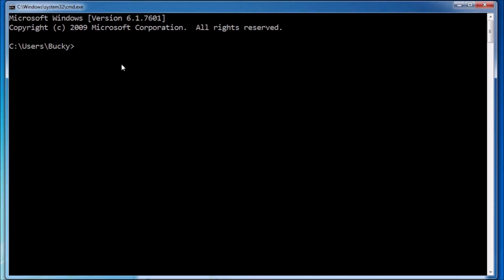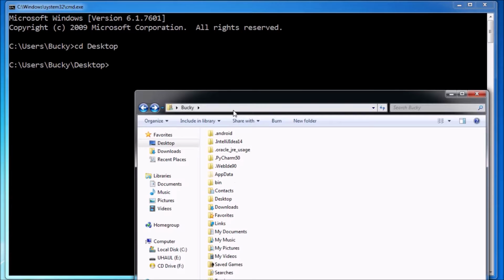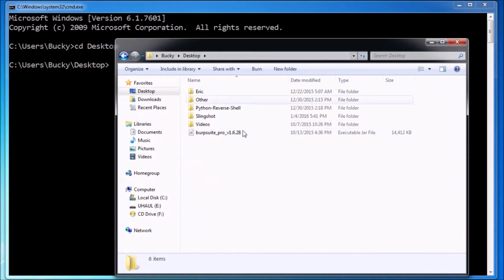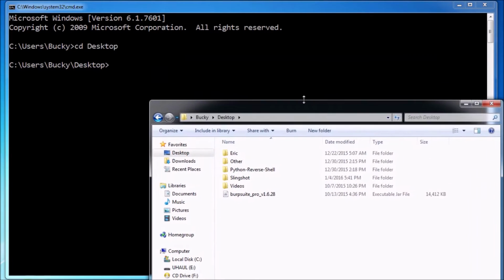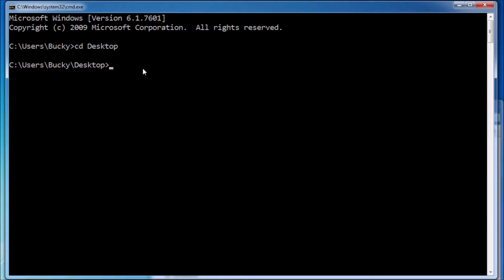Anytime you want to change your directories, you type the keyword CD. That means change directory. So from here, we can just type cd desktop and hit enter, and that means I want to change or go into my desktop. And look at that, now we are in the desktop. So now we can run whatever tools, make files, make directories, whatever we want to do from here.